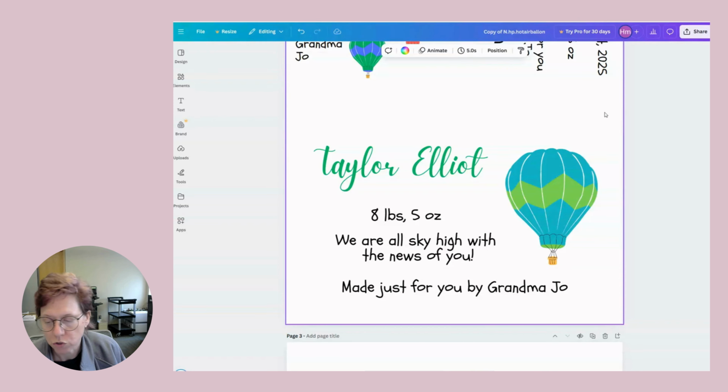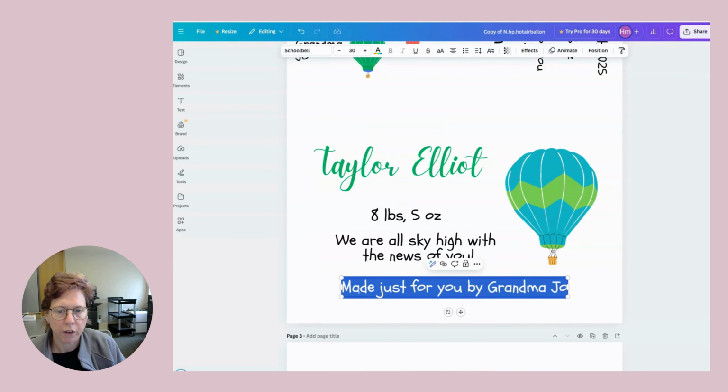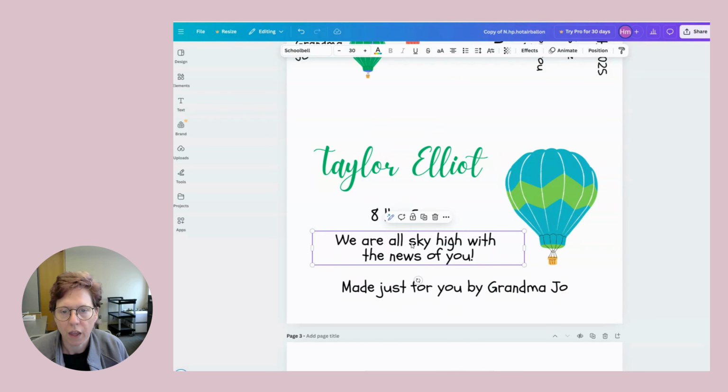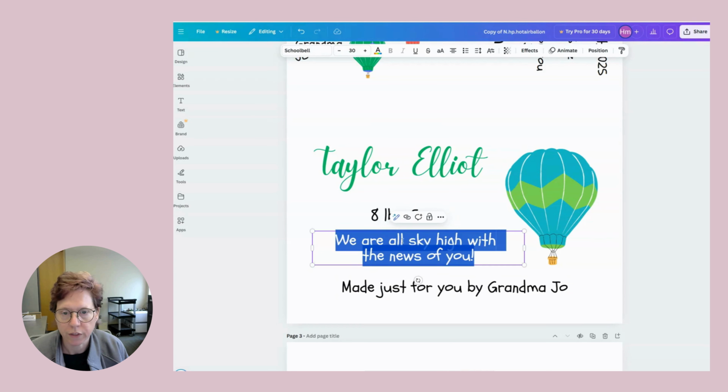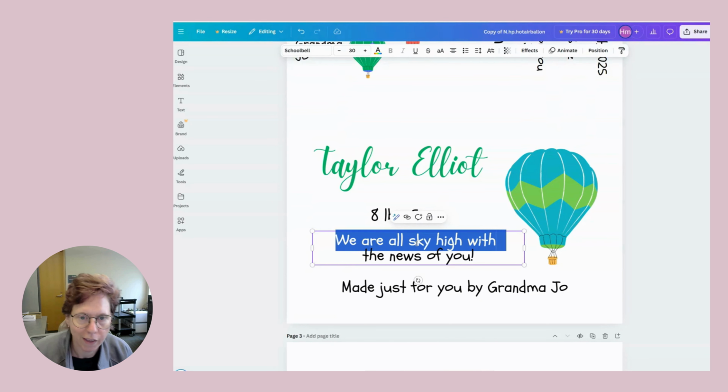Now we're going to work on changing the words. So all we've done so far is single click into a text box. Now we're going to double click, and that highlights everything. Now, if you have a 2-line like this one, and if you double click, it's everything. However, if you triple click, it just does that line that you have. Okay?